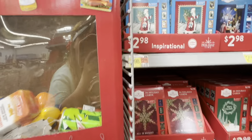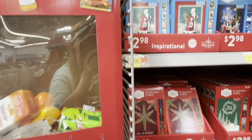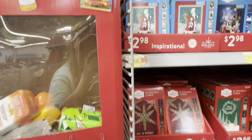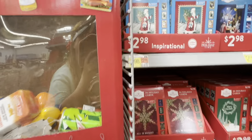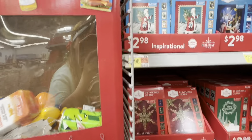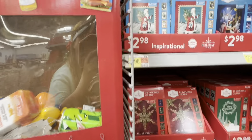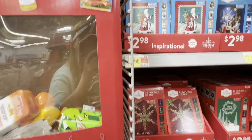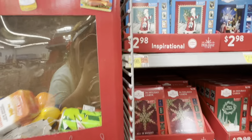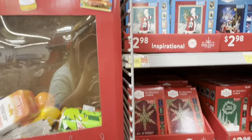Christmas cards! Gotta pick out your Christmas cards. $5.96 — how many? 18 on the front, 24 in there. It's pretty. I'm not going to get my Christmas cards today, but that's one of those things you have to get soon, otherwise you're stuck with everything being picked over and you don't get what you want.